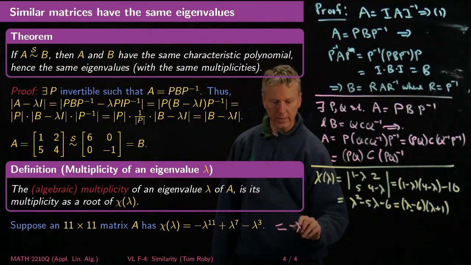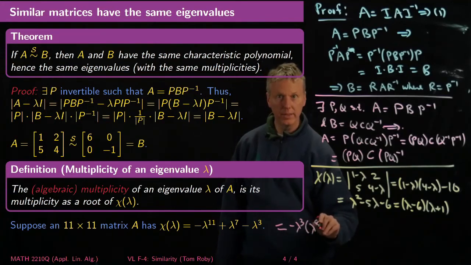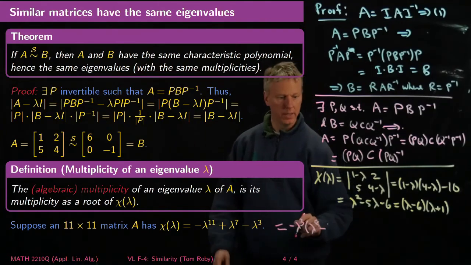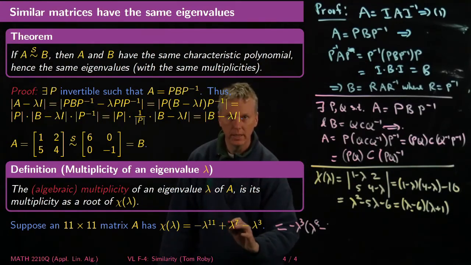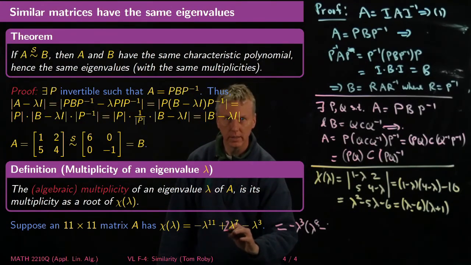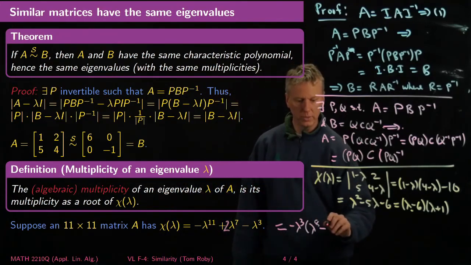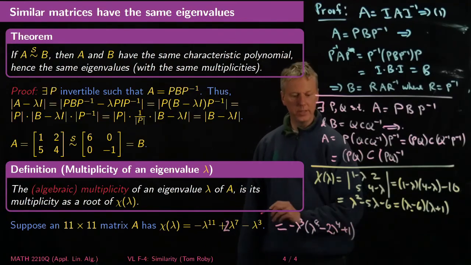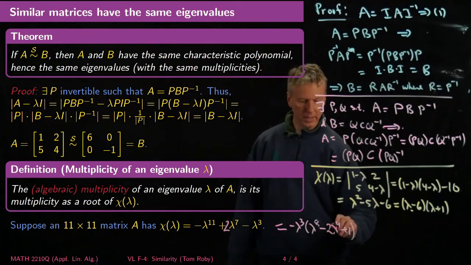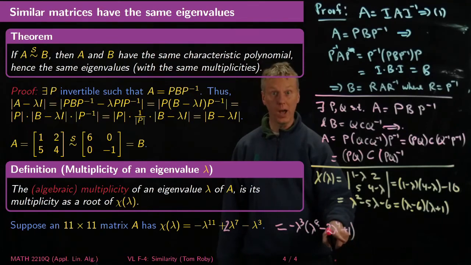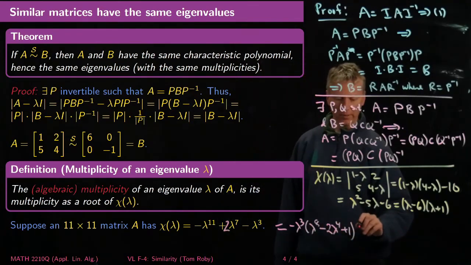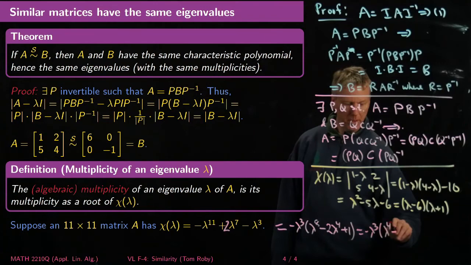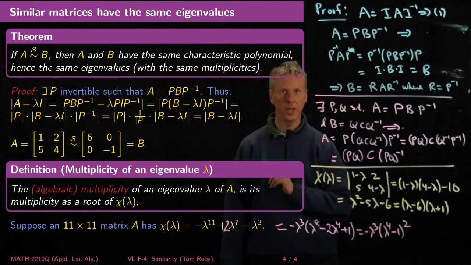so I can factor out a minus lambda cubed, and I'll end up with lambda to the 8th minus, so there's a typo here. This should have been 2 lambda to the 7th. So make that a 2 minus 2. So then I'll have minus 2 lambda to the 4th plus 1, right? So you can see this was a carefully contrived teacher example to make things work out nicely, because lambda to the 8th minus 2 lambda to the 4th plus 1, you might recognize is the square of something, right? So this is equal to negative lambda cubed times lambda to the 4th minus 1 quantity squared.